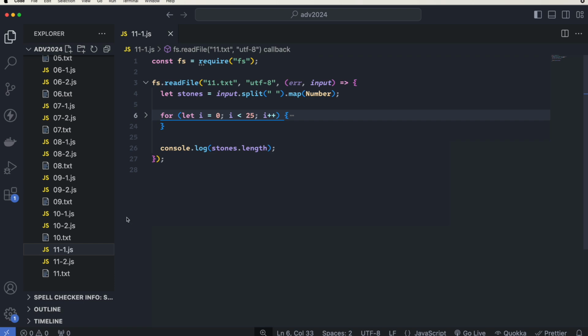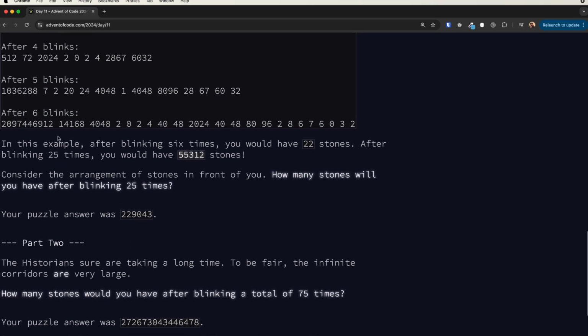So the thing that I thought about is that if we take a look at this puzzle, we can see that for example 2 is repeated a bunch of times here. So instead of just looping through this and every time calculating the value for 2, in this case 4 times, we would keep track of both the number and the repeated times. So we would have a map saying that 2 is repeated 4 times. For example, 6 is repeated like 2 times and so forth.